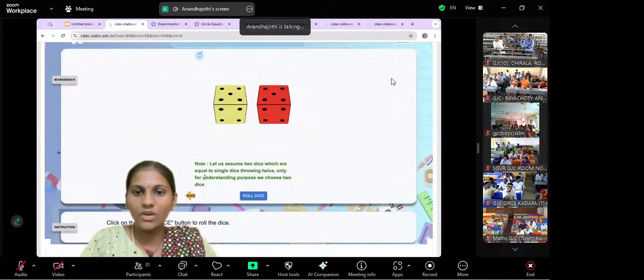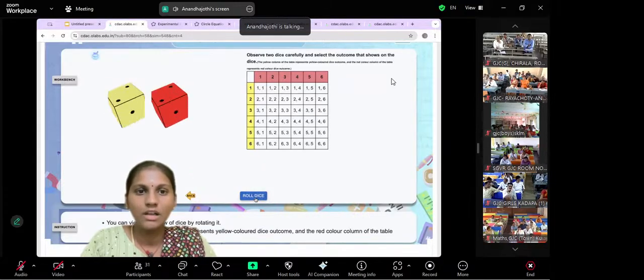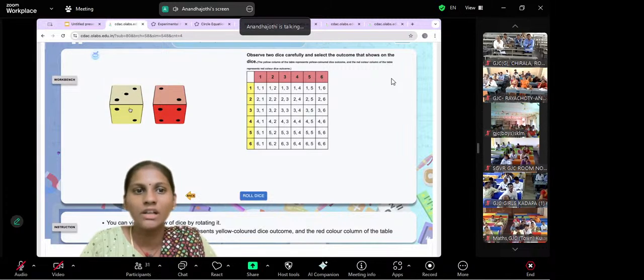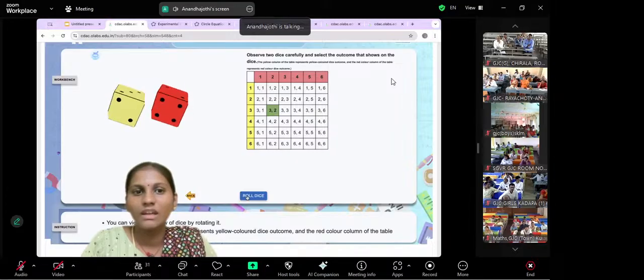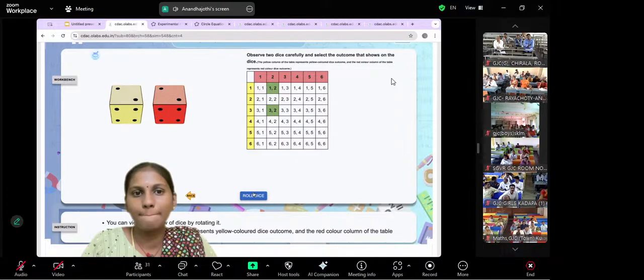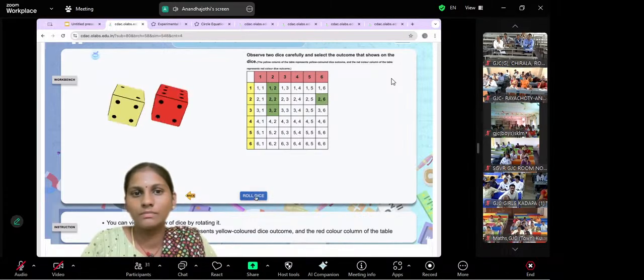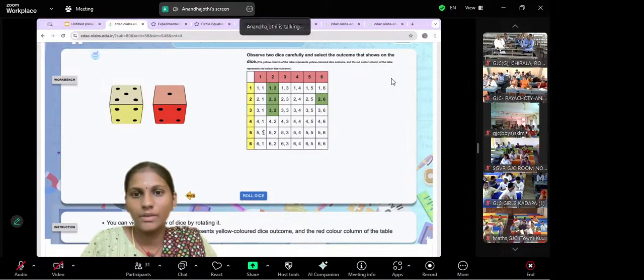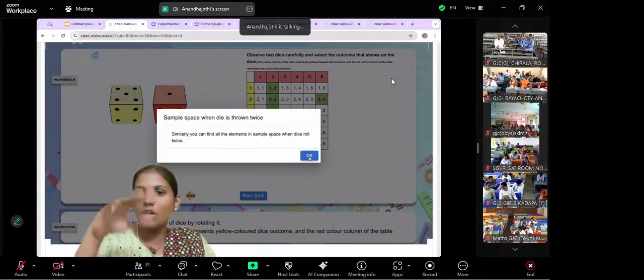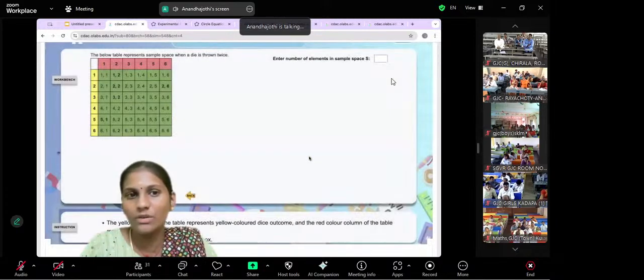Now we are going to take 2 dice. So I am going to mark this one here. Here we have 3 in a green dice and 2 in red dice. So we are going to mark 3, 2. When you click this, it will become green. Likewise, we are going to do again. It is 1 and 2. And 2 and 2. 2 and 6. 5 and 1. So if we keep on rolling the dice, all the columns will be filled at one time.